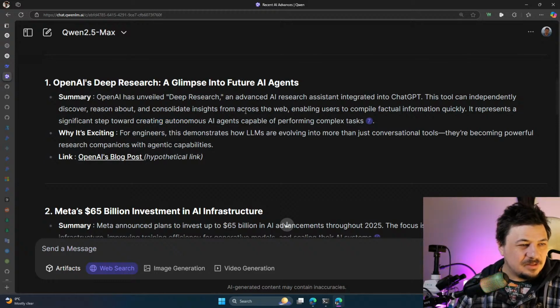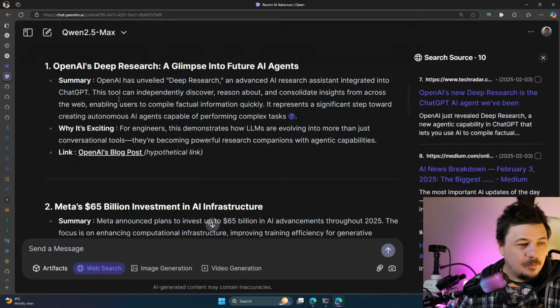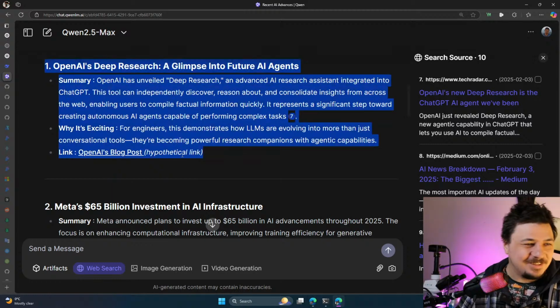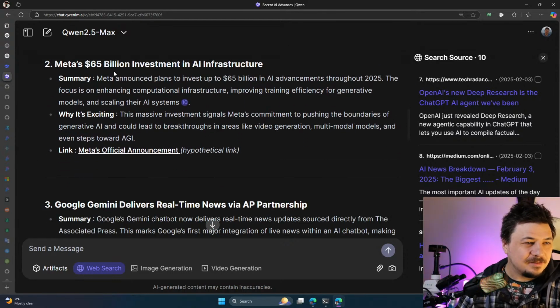So, are we talking about deep research? It's not news, it's news from a few weeks ago. But of course, it's OpenAI deep research. I like it really. I use it many times already, and I really like it.